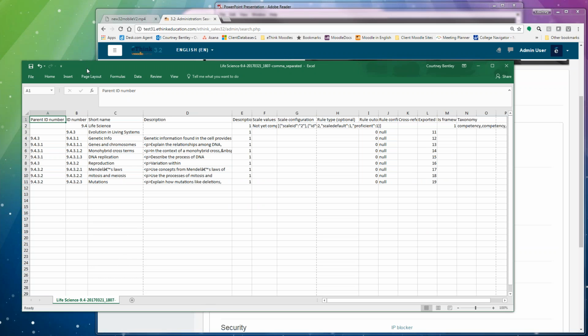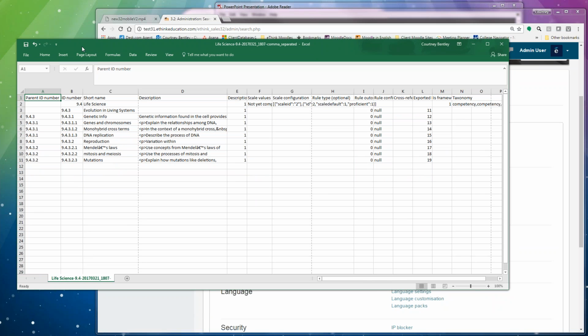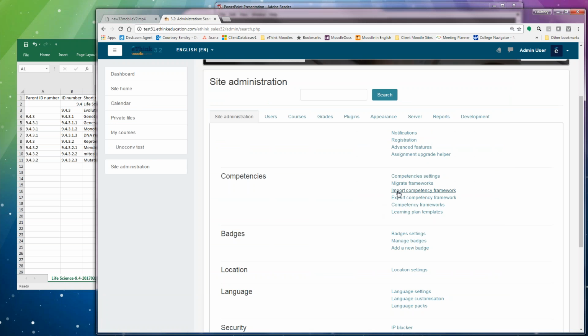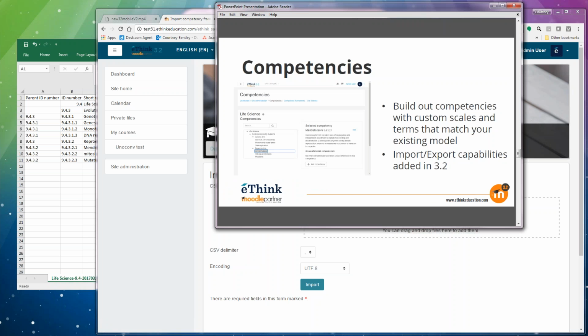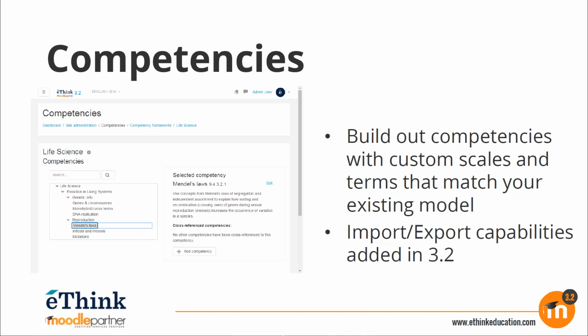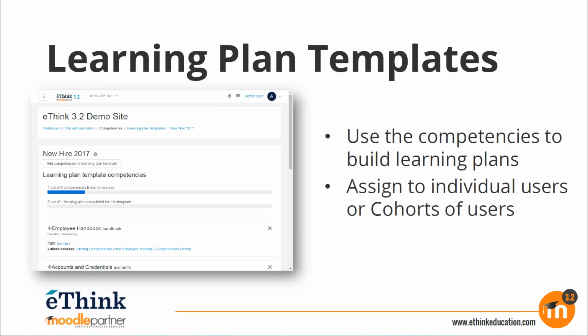So with this capability, we're now able to take just a comma-separated file, a CSV. We're able to enter all of that information that might get a little tedious, but would be much easier to do in Excel. And then you're able to come right in and say, import competency framework. Upload that file, and those will get generated within the system. So the new feature is really more about making your life a little easier, but definitely trying to get people in to use the competencies and really test what's possible there.